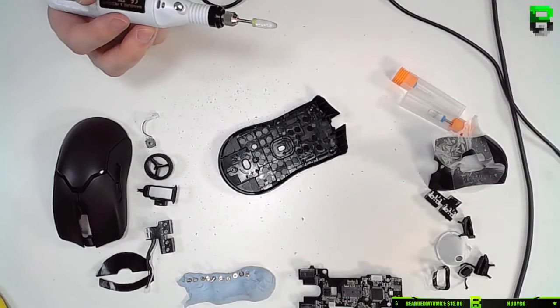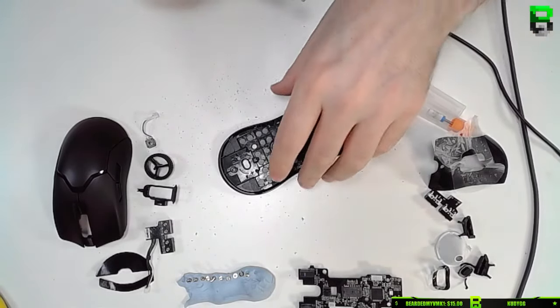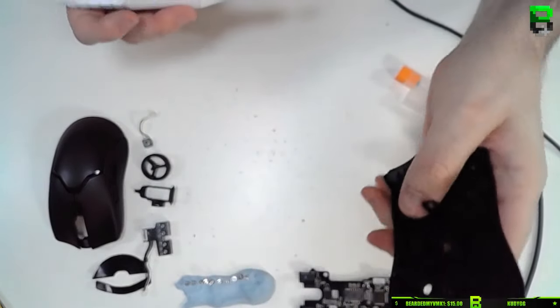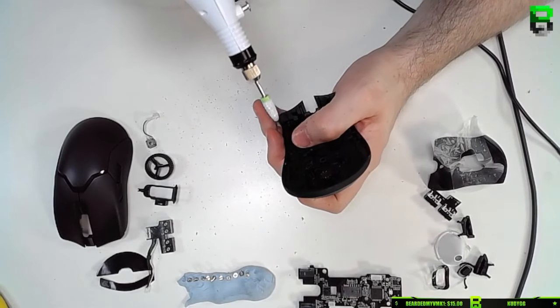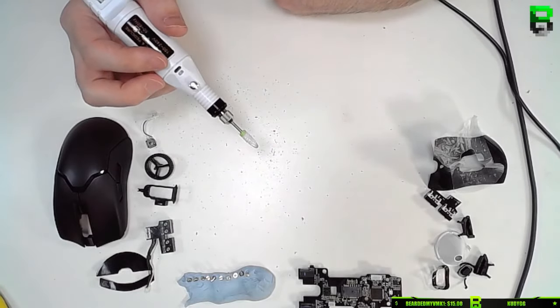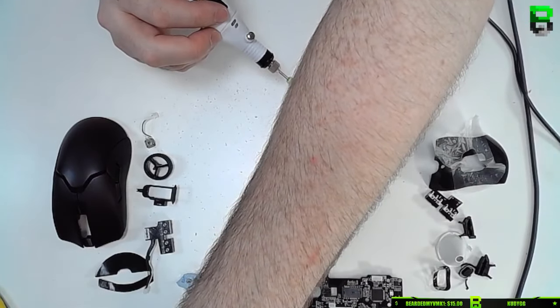Can you already see the mess this is going to create? It just creates black bits everywhere. First hole. It's all good, Kev, mate. I'm a trained professional. Don't worry.